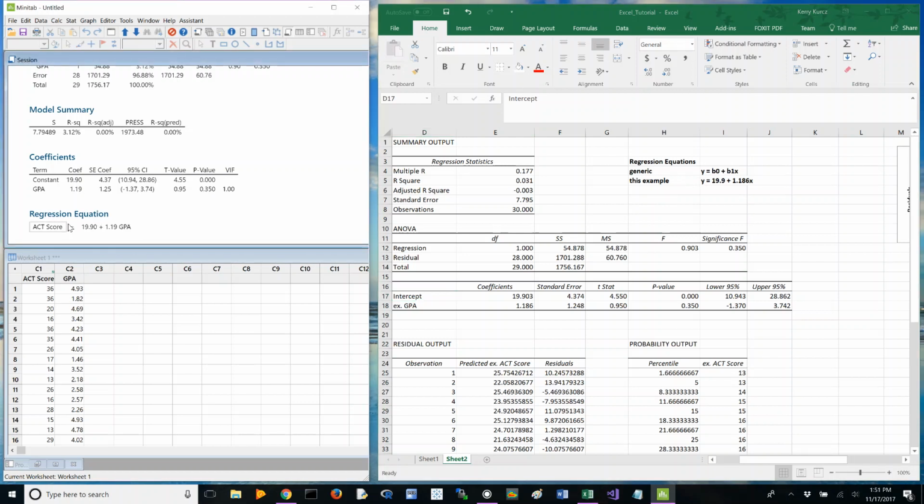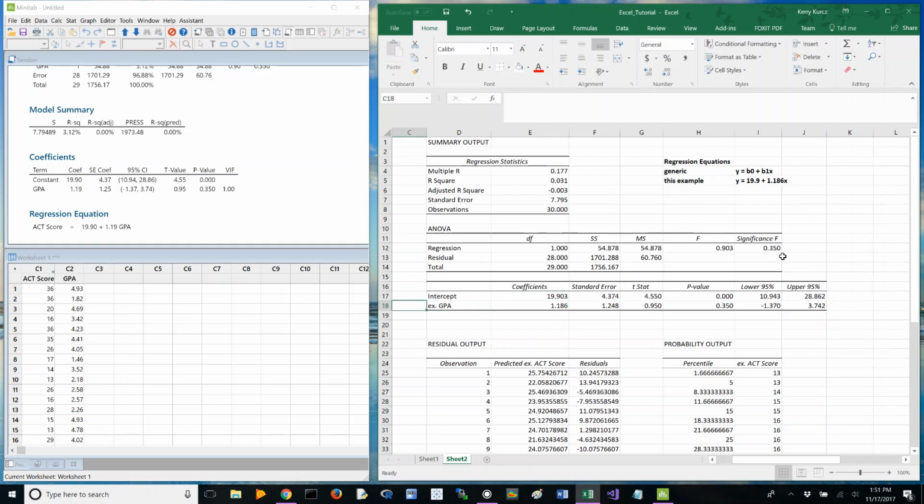This is our regression equation that Minitab tells us. In Excel, you kind of have to make that yourself, but they give us all the metadata. They give us all of the slopes and the math that we would otherwise have to calculate ourselves. So really it's just like, okay, so this is my B0, this is my B1, this is my error for each of those things. We always have an error. This is my t-statistic. If p is less than alpha, we reject the null hypothesis.